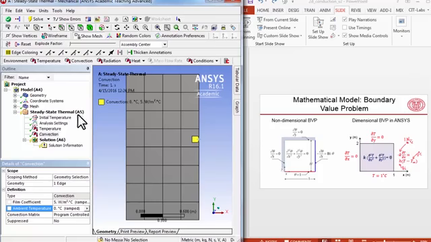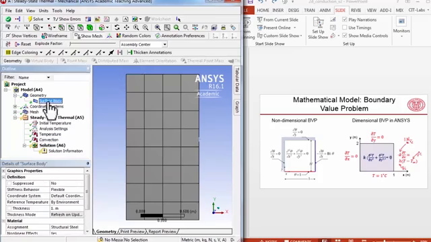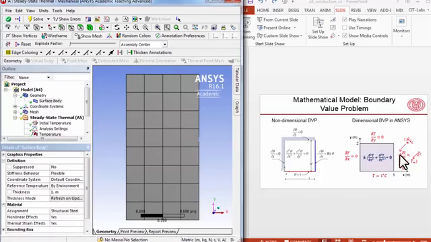So let's give it K, and see where K gets its value from. So if I go to geometry and highlight surface body, it says the material assignment is steel. So it's going to use the value of steel for K, which is not right. So let's go and specify a new material.